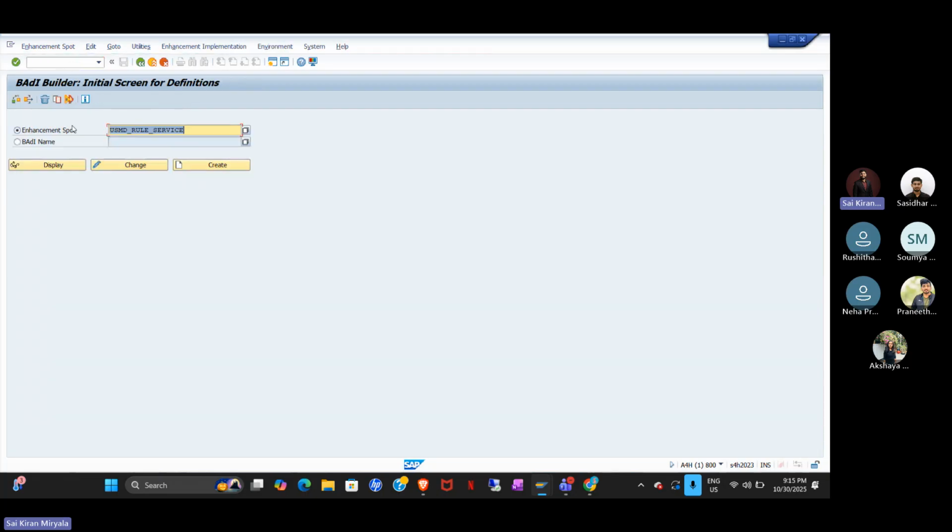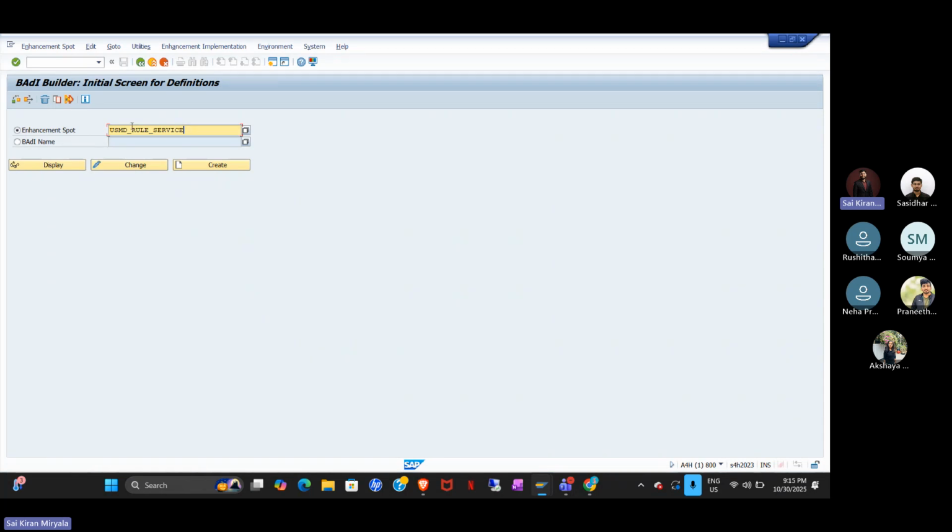If you go to the SE18 T code, here we have to give the enhancement spot. USMD_RULE_SERVICE is the enhancement spot which will trigger when you open an NWBC screen to submit a change request.